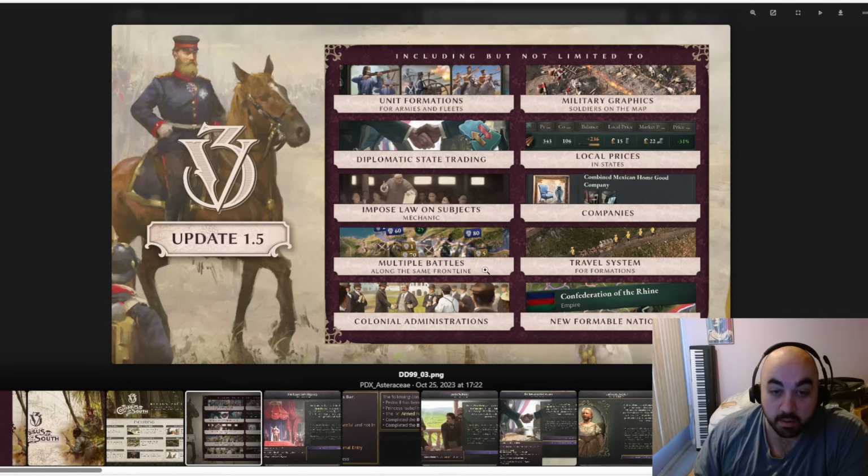Multiple battles along the southern front line. This definitely changes things where if you have an overwhelming advantage, now it's really easy to mop up wars very quickly. The AI is not very good at handling the new military system, but of course, in the beta right now. Travel system for formations, new formable nations, and colonial administrations, which currently seems not worth doing a colonial administration, because you can't build in your subjects' territory, so you can't just release the administration and give them stuff.